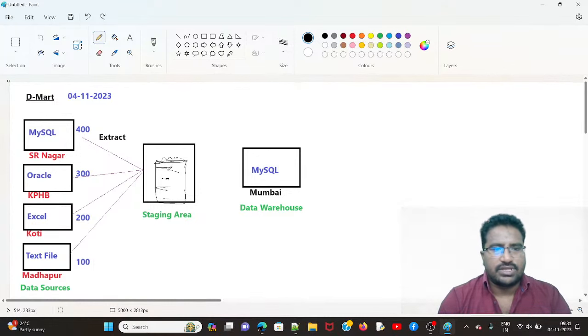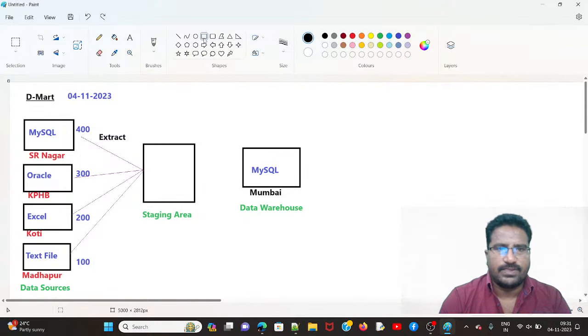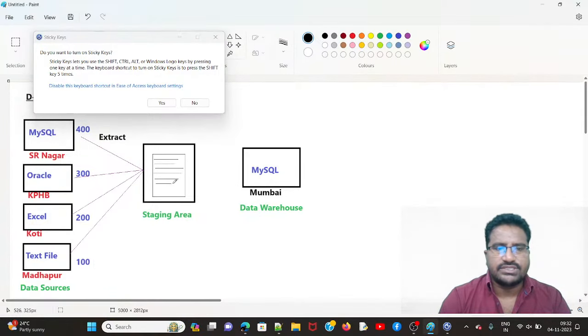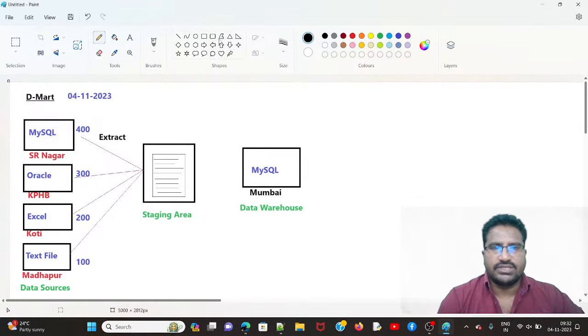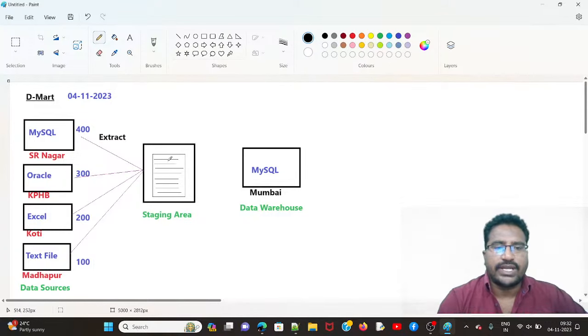Transformations mean we combine all the data sources' data by performing the required transformations. These are changes not on the main data but on the metadata, maybe column names, data types, or size.